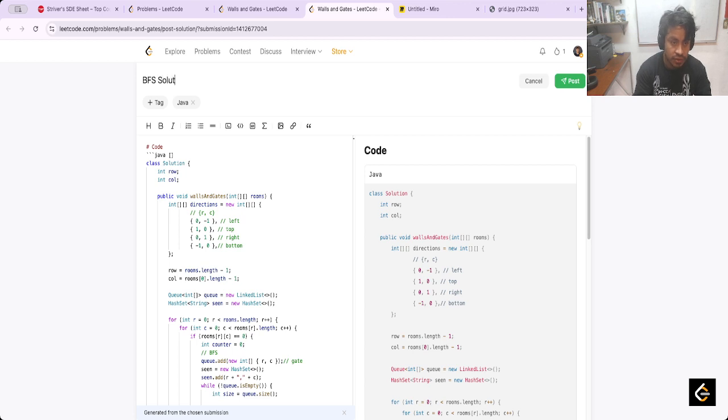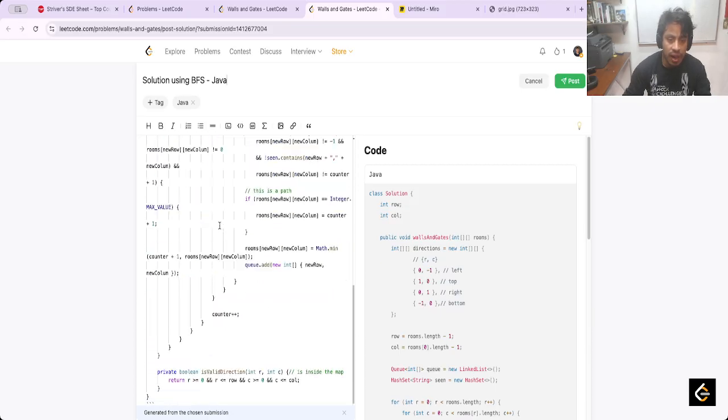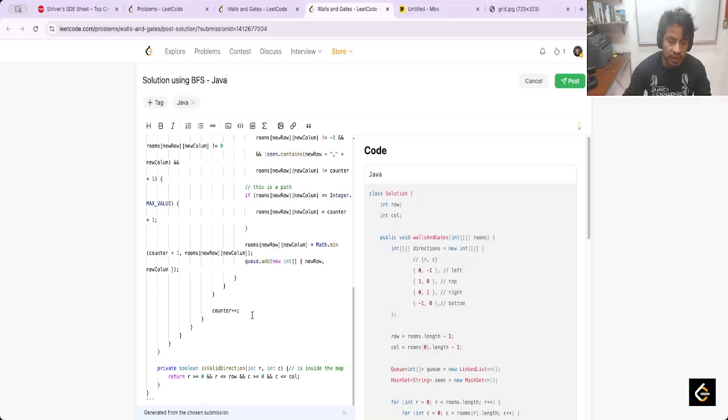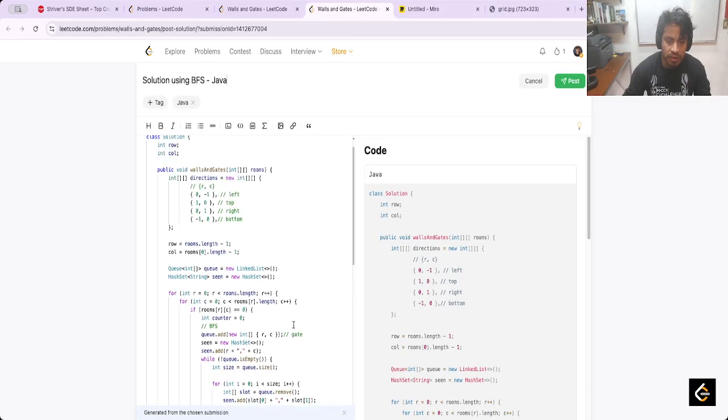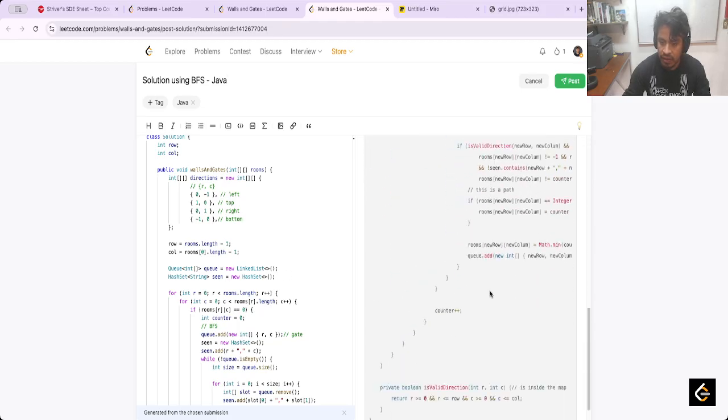Solution using BFS in Java. I think it is possible to do it with DFS, but well, I chose this.